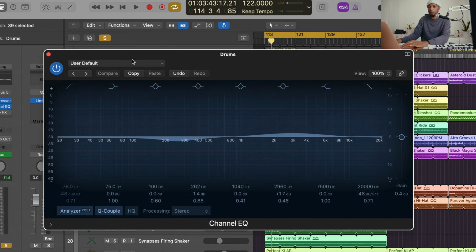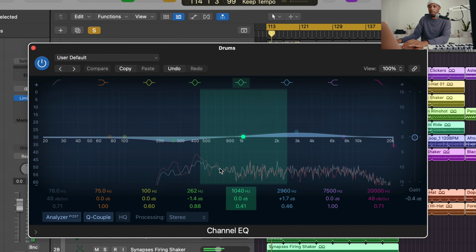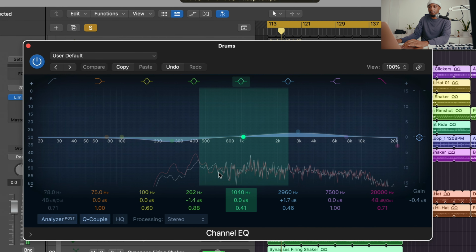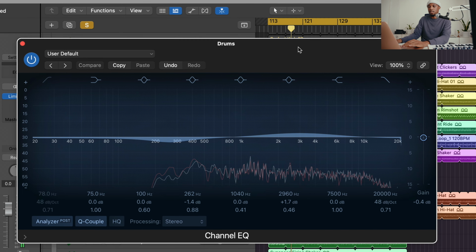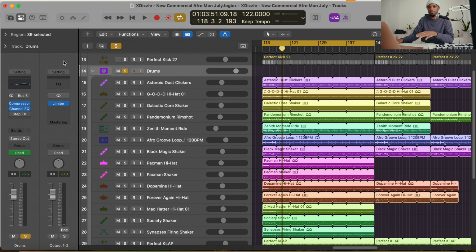So you can clearly see the frequencies that I was trying to cut here that are actually even louder. And you can also tell the frequencies that I was trying to boost, like these frequencies right here and the frequencies around here. I wanted to tame this, and I didn't want to do it with compression. And then I also wanted to boost this. So it's just little boosts and trimming that's happening right there. Nothing too fancy, just to tone the drums a little bit, right?